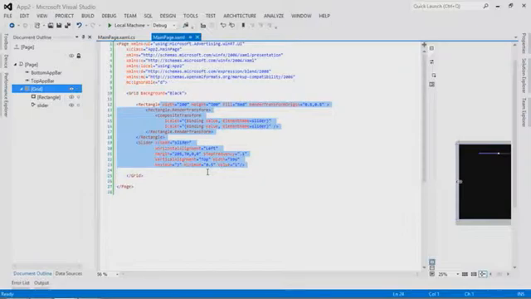Well, two-way is really important. Say, for example, you've got a text box, and you've got data that's in your view model that you want to show in the text box, but also as you type into that text box, you want to be able to push those changes back into your view model. If you've only got a one-way or a one-time binding, then that change is never going to make its way back to your view model. So you have to declare that you need two-way binding in order for that to work.